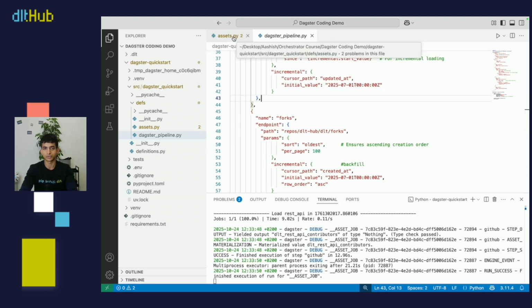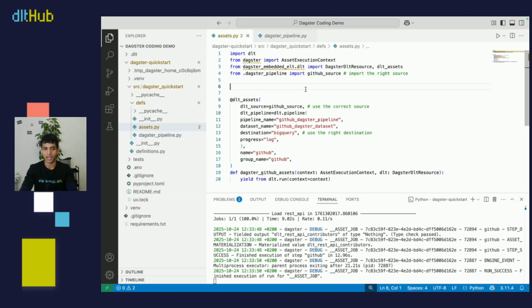Let me go back to assets. And in the script, I'm going to modify the GitHub source that we've imported. We're going to replace our hard-coded values with dynamic values that you can set with an environment variable. So first, I'm going to replace the hard-coded incremental loading parameter.